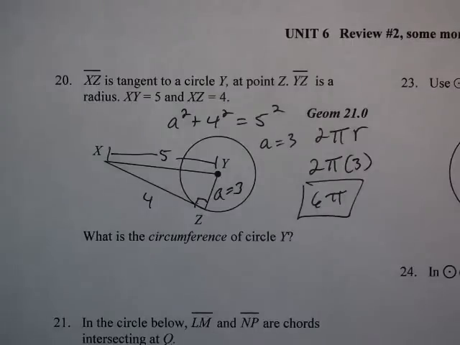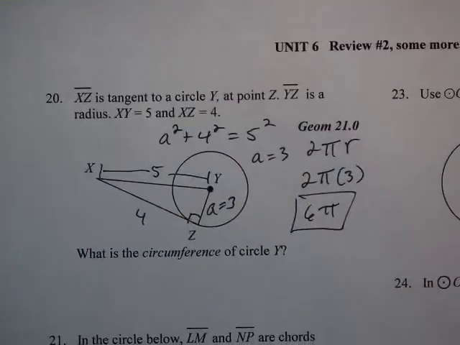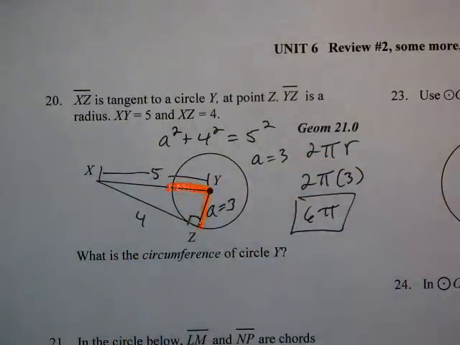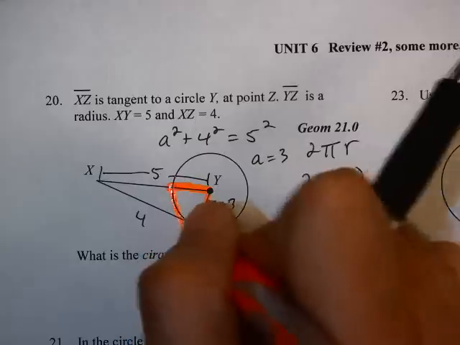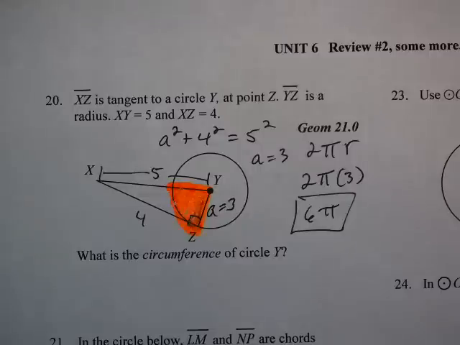Now, if you want extra credit, this is our extra credit problem. You can show the work either here or on the top of the page, but your answers have to be near number 20 when I check. We went through that work to get the radius of 3. I'm going to highlight this portion of my circle, which is now a sector.